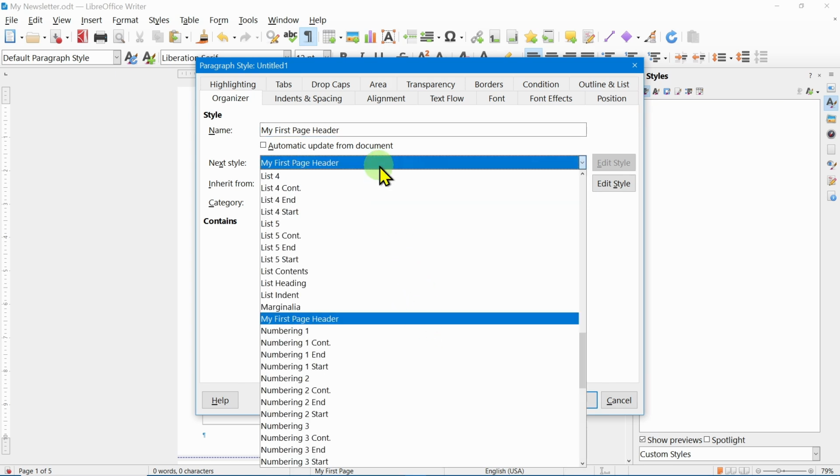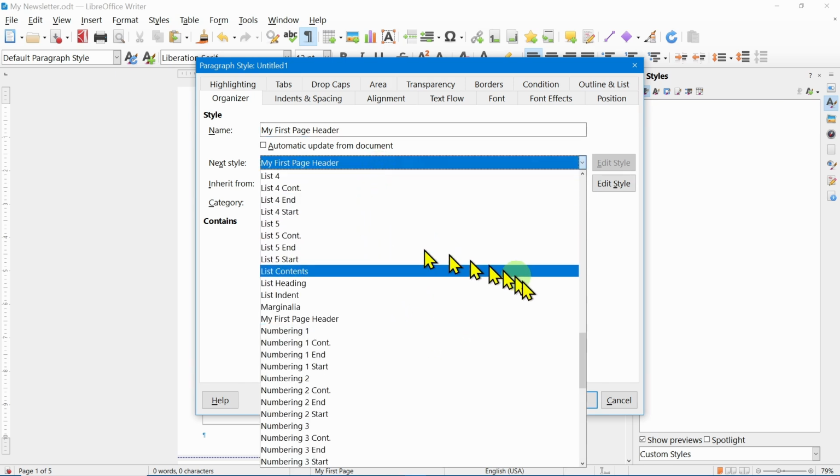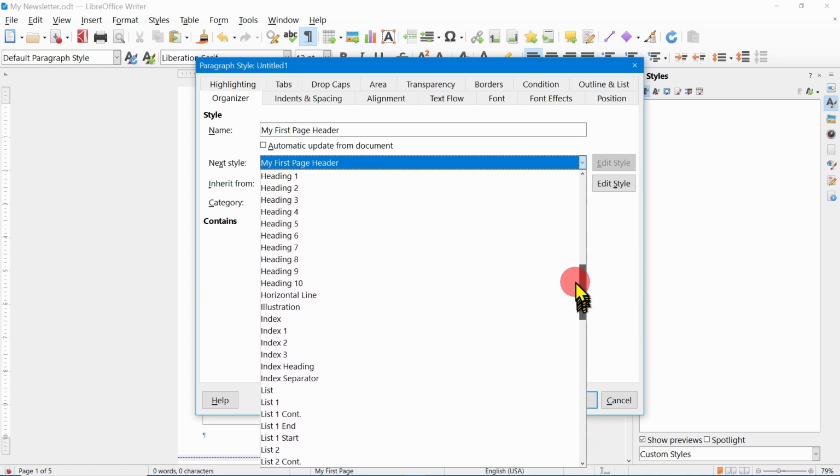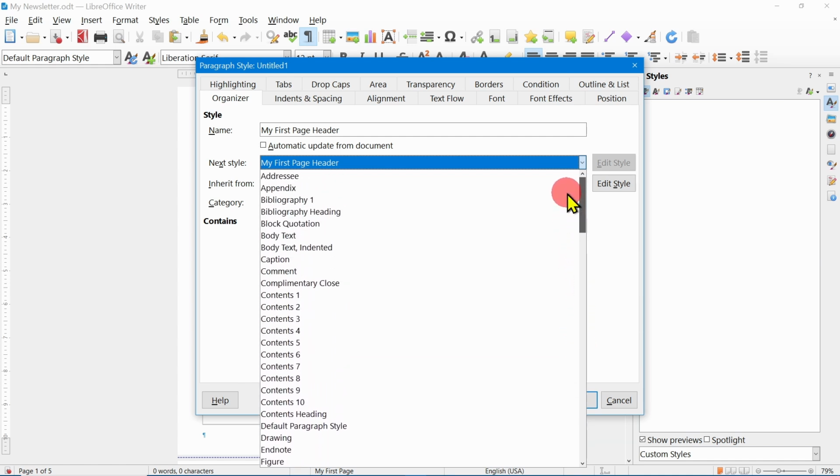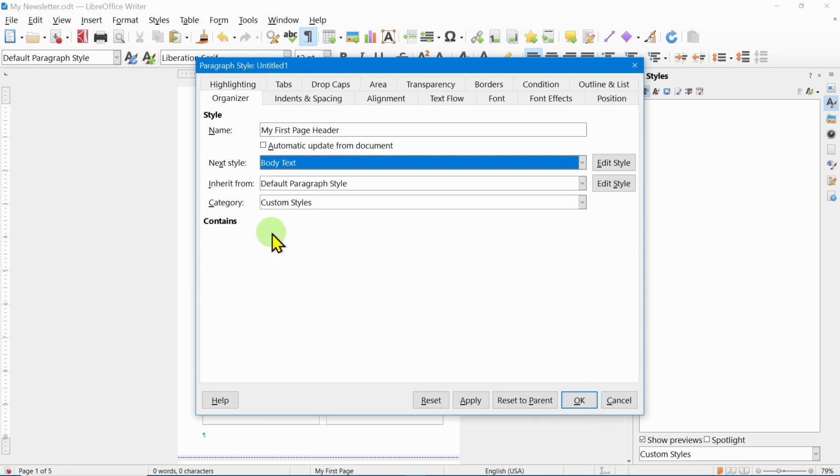And the next style, I'm going to use the next style to be my body text. Not my body text, but just the default body text. We can change that later if we like, but we'll have that for now.